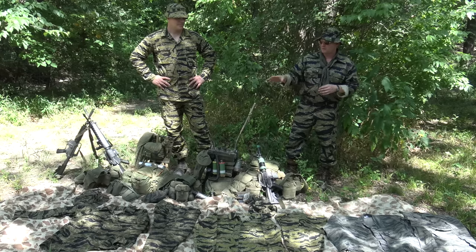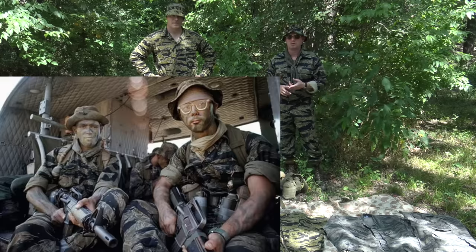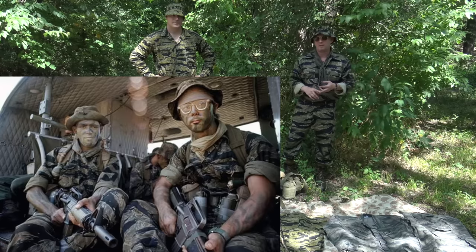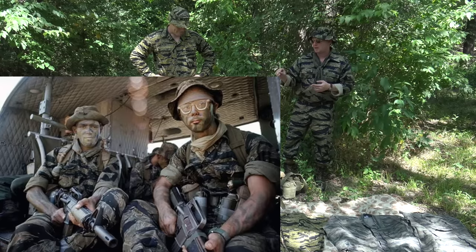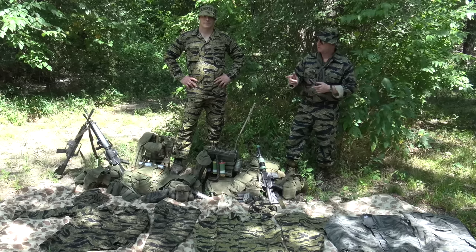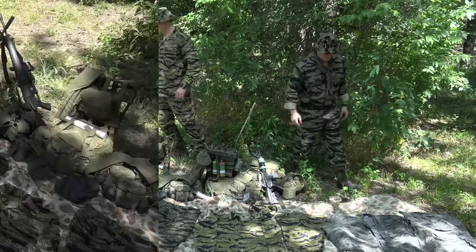So the first pattern we've got, Johnson would call it Tadpole Sparse, or TDS for short, and everybody else would call it a Silver pattern, because the greens and browns fade to a gray or silver color. So let's go over and look a little closer at the pattern. Yeah, let's check it out.